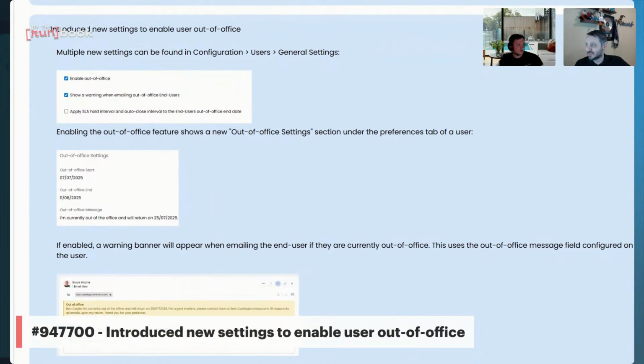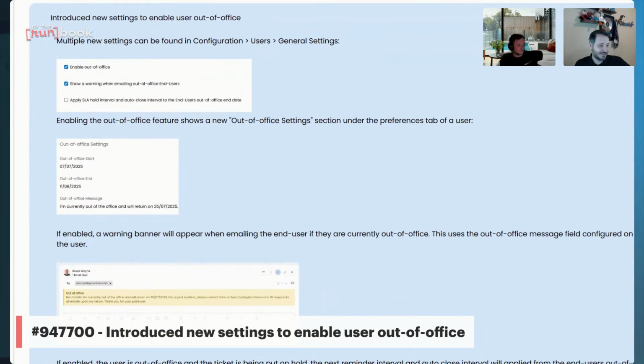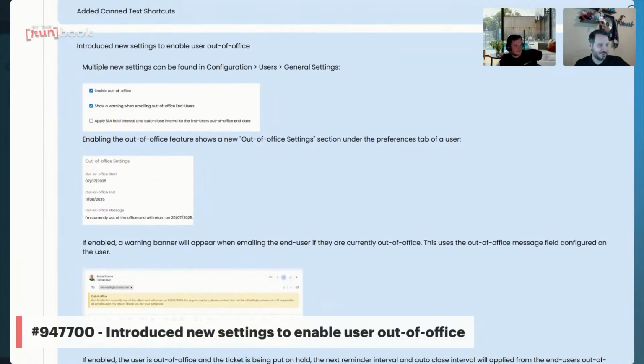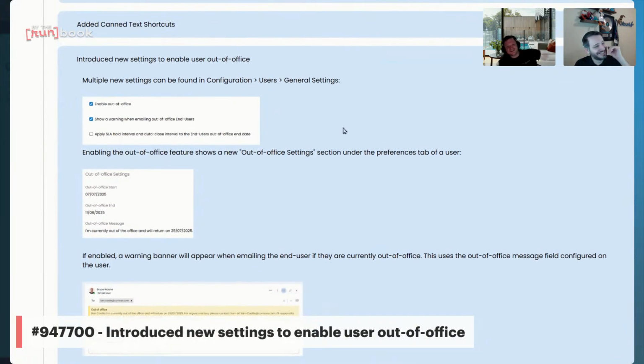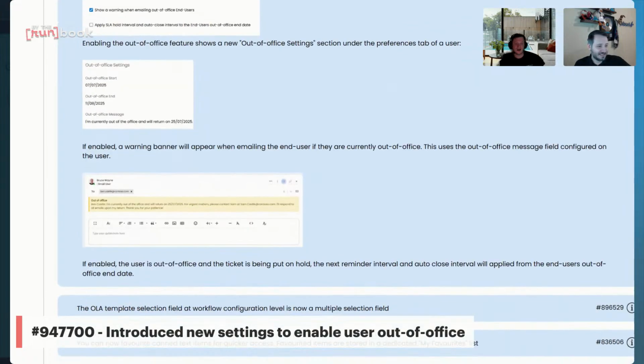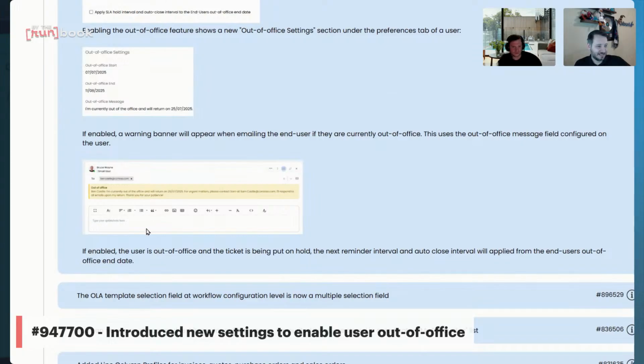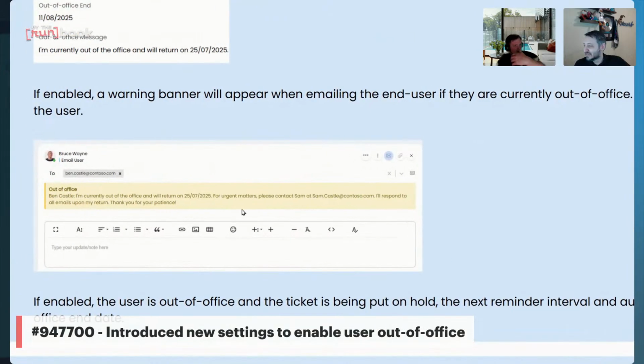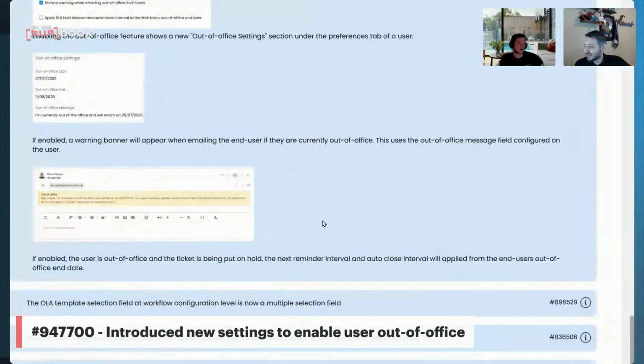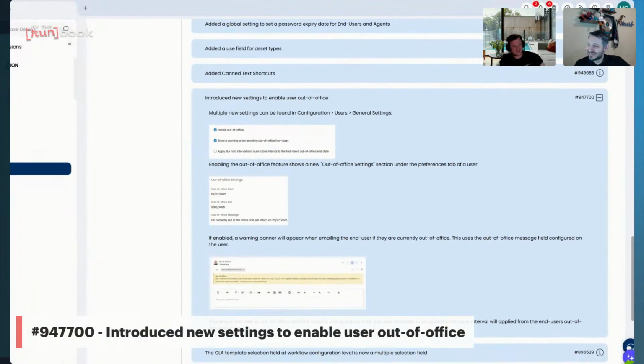This is going to be a lot. You're going to think this is really cool, and then I'm going to ruin your day. I mean, I already know why it's not cool, but go for it. So for everybody who doesn't know already, they've introduced a new setting to enable user out of offices. Sounds amazing, right? Especially that bit at the bottom where we can see that the user's out of the office. We can pause, I believe we can pause reminders. Yeah, so it won't send reminders to them while they're out of office. We can keep the ticket open, etc. All sounds great until you realize you have to manually set it for the user. There is no integration into CSP or 365 to set this.